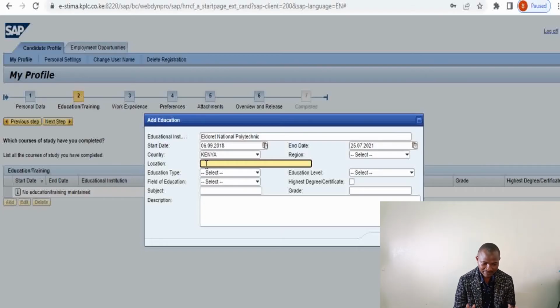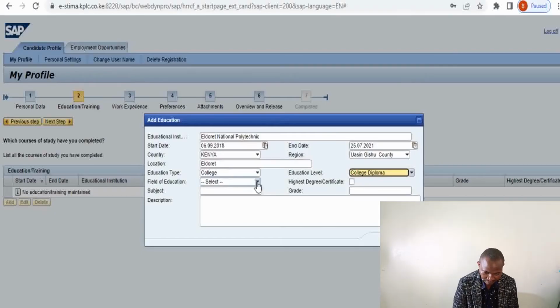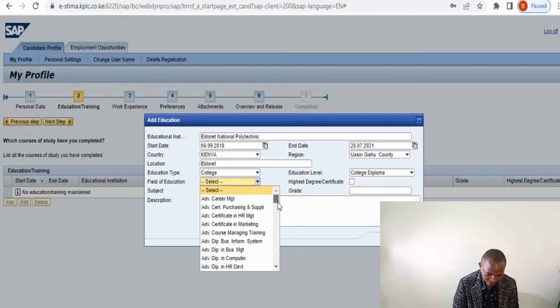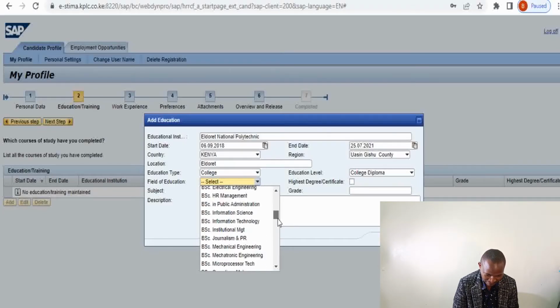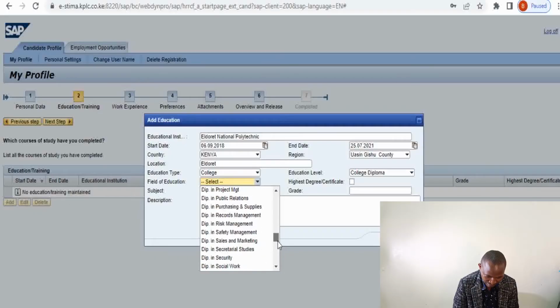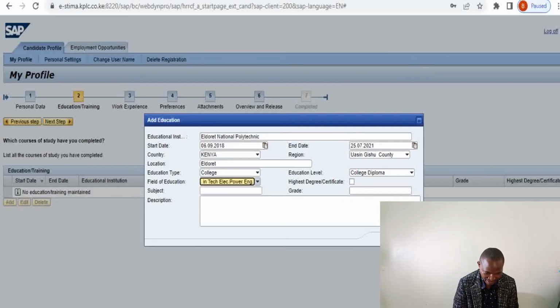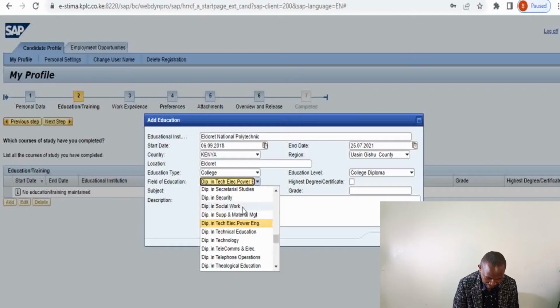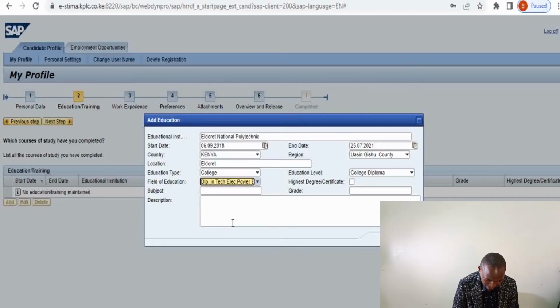For the current application, they want mechanical, electrical, civil. But for internships and attachment, you can try across any discipline. The portal is the same. The process for application is the same, whether you want to apply for your attachment, a job or internship. Field of education. I'm in electrical engineering and I prefer to give examples with electrical engineering. It will be much easier for me to give details related to electrical engineering. I think this is the best to select for those doing a diploma in electrical engineering. But just take your time to check this. I'm trying to hurry up the video so that we do not take a lot of time.